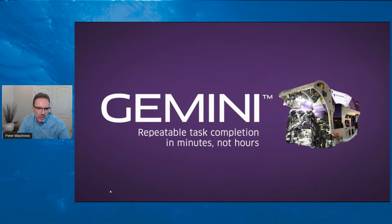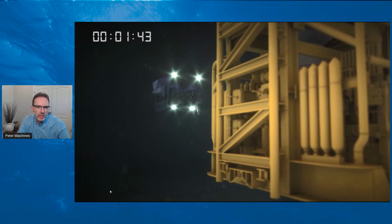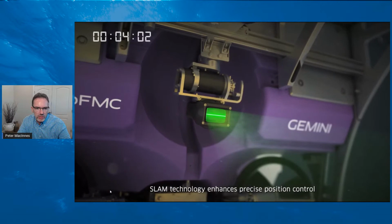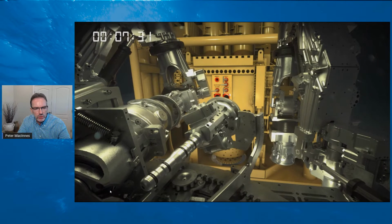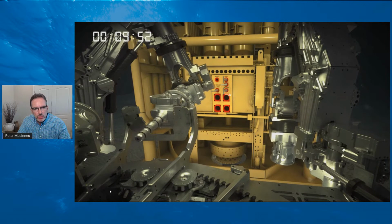If we look at the example given in the legacy ROV case, the vehicle is permanently underwater. When we approach the intervention panel, the machine vision system is now able to analyze the intervention panel. It uses that for positional reference, allowing the vehicle to stay precisely on location to 25 millimeter accuracy. We no longer have to attach the vehicle to the structure using a port manipulator. The pilot then instructs the vehicle to exchange the tools. It stores the torque tool in this case, and rotates the carousel to acquire the hot stab. This is done in 2 minutes every single time, and we'll watch some video of that later. And then the hot stab is positioned in front of the intervention panel.